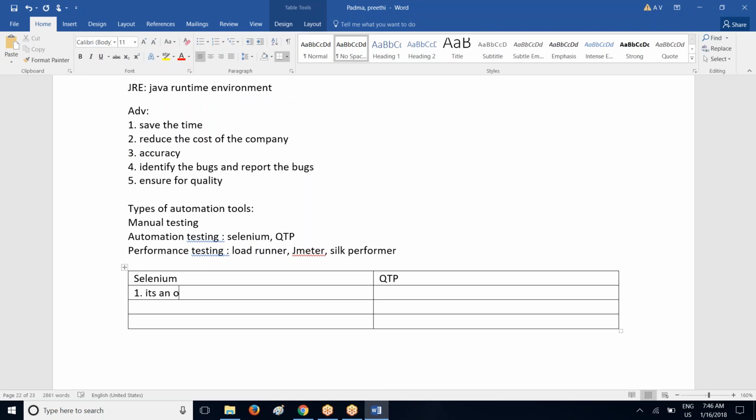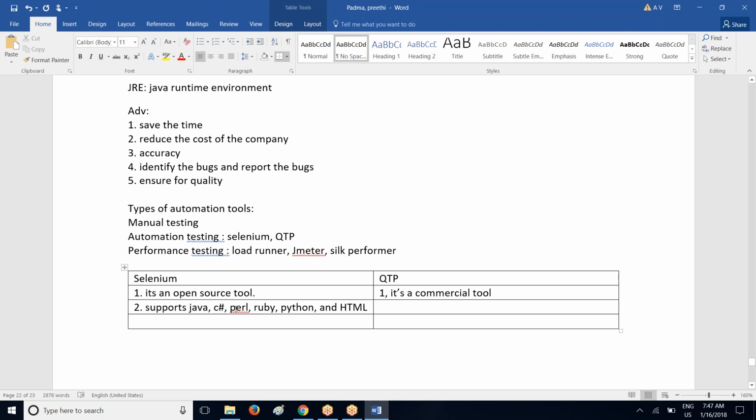Selenium is an open source tool. QTP is a commercial tool. Selenium supports Java, C Sharp, Perl, Ruby, Python, and HTML.